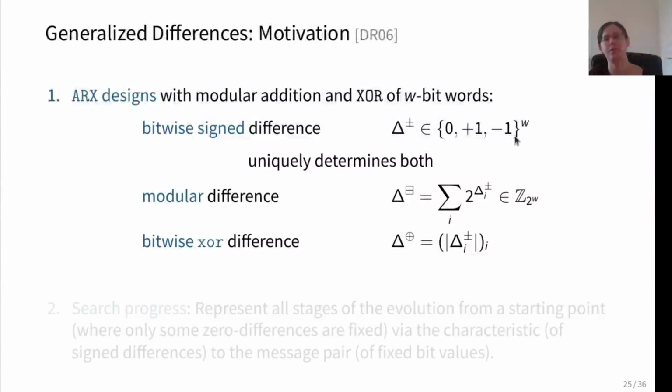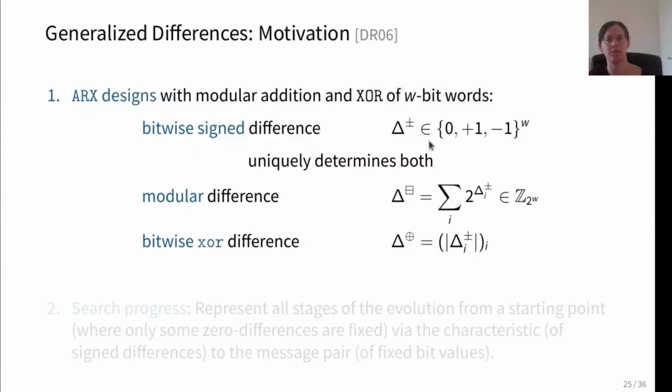But if there is a difference, we actually distinguish the two cases, +1 and -1, where +1 means the first bit minus the second bit is 1. So in other words, the first bit is 1 and the second bit is 0. Or vice versa, the first bit is 0 and the second bit is 1. So instead of two cases, difference or no difference, we now have three cases, which are either no difference, or the pair is 0, 1, or the pair is 1, 0.